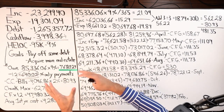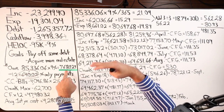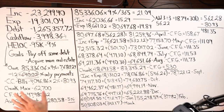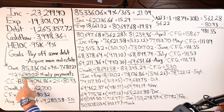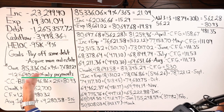So by knowing this, if you were to make just the monthly payment that is interest and principal, this number will naturally be lower, right? So that's the max that we can go. Just want to be very, very clear on that. Another element here, by the way, that's the monthly payment. I know I crossed it out because I'm going to be mentioning something soon, but this is the monthly payment if it was interest only. $640, right? You divide that by 12, you should get this number, interest only payments. Someone does principal, it's going to be a little bit more.